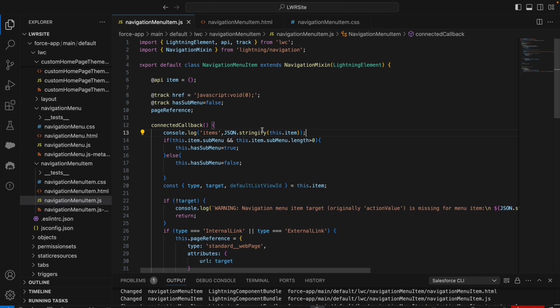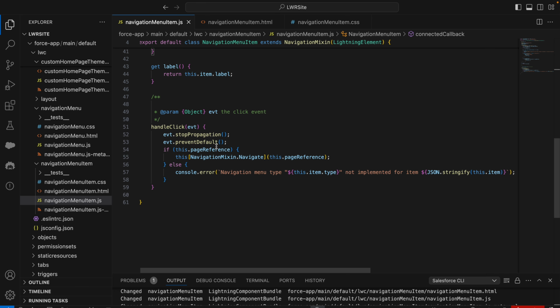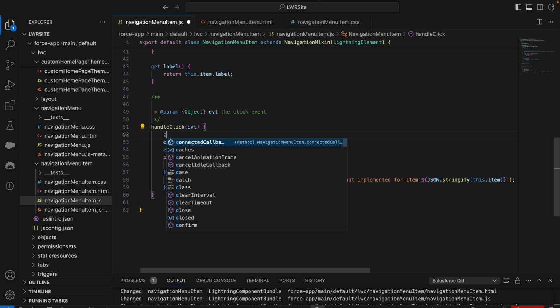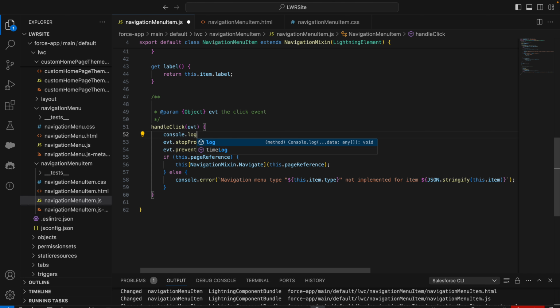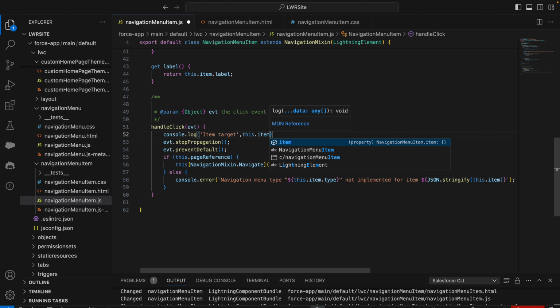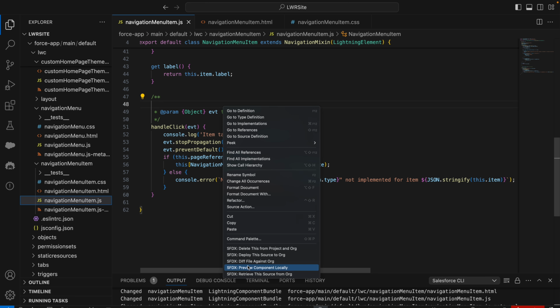Now it will print all the properties of the items and all the items also. And one more thing, in the click event also, let's add console dot log of item target, this dot item dot target. Okay, we are good with this. Now let's deploy this and check.